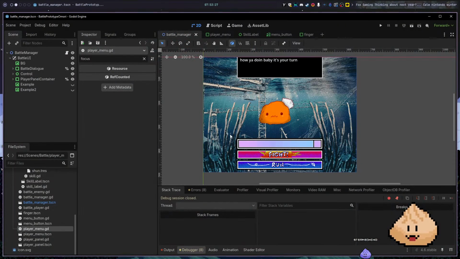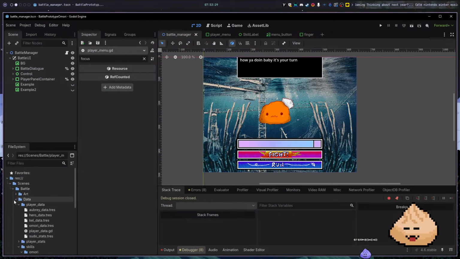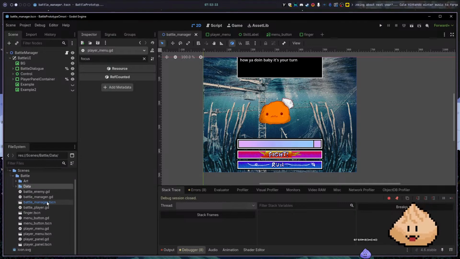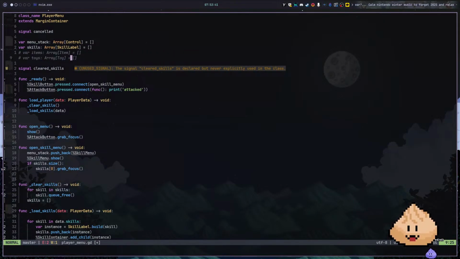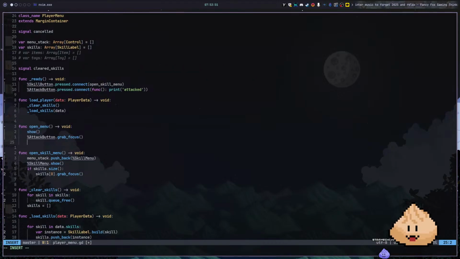All right, let's just add some stuff in here. Let's flesh it out a little bit. All right, let's open up some menus. Battle. I should probably finish off one menu before I can figure out the rest, right? I'll just leave them in as placeholders. I should probably figure out what's wrong with this one before I move on to the next ones. I think that probably makes sense.